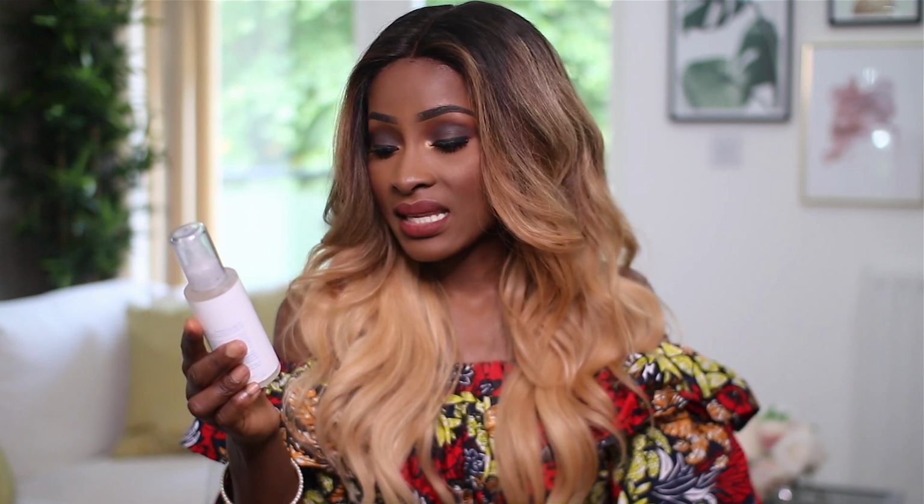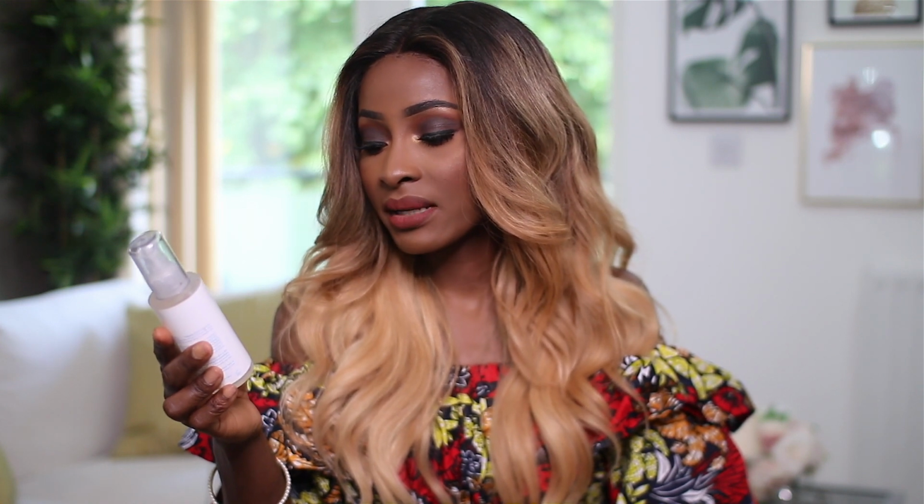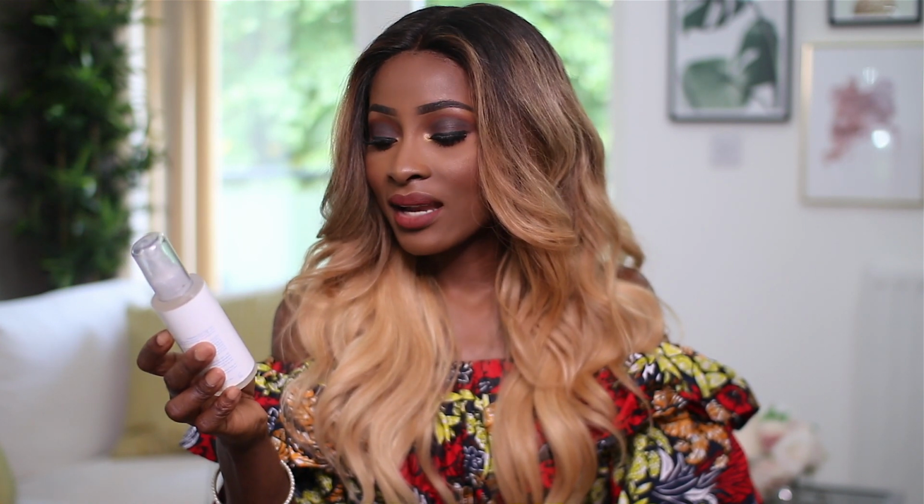This is from Beauty Bay. It's got 2% salicylic acid, 10% glycolic acid, and it just helps to minimize the look of acne marks and residual discoloration. So I've been using this as well. When I'm not using the Obagi stuff, I will use some of these products.